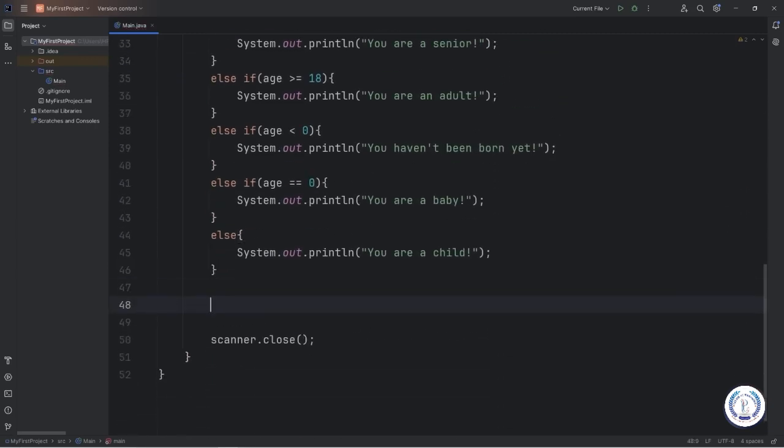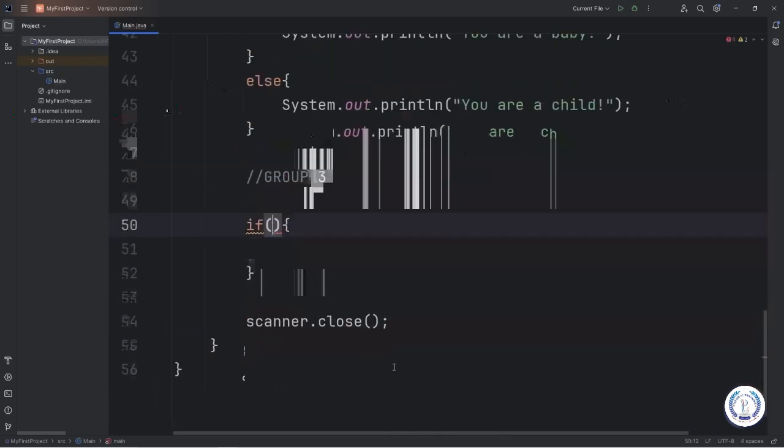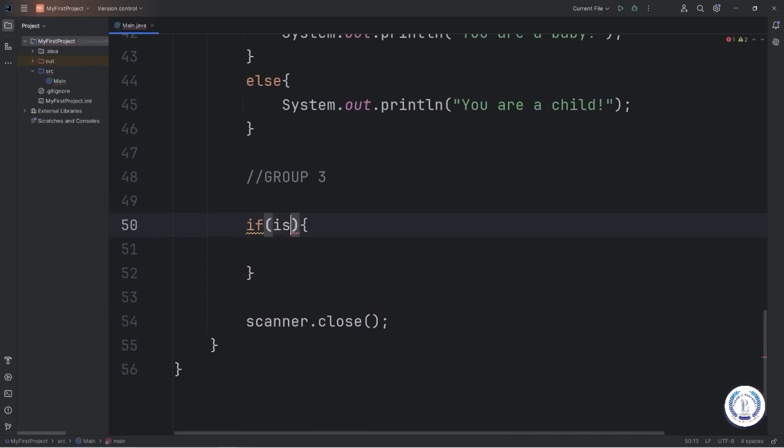Now we'll create another group of if and else if statements. Group 3. We need an if statement. So with Booleans, we could say isStudent is equal to true, but there is a shortcut to simplify this. You can just say isStudent.